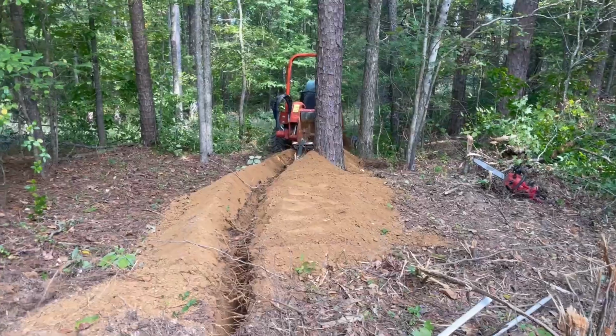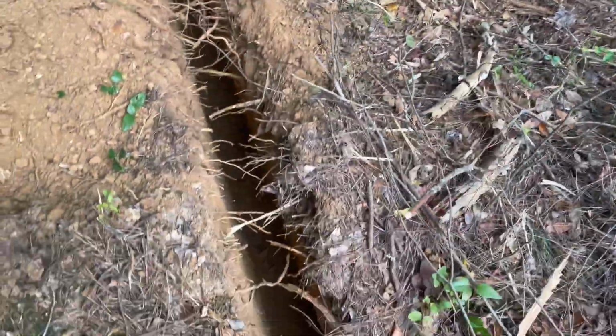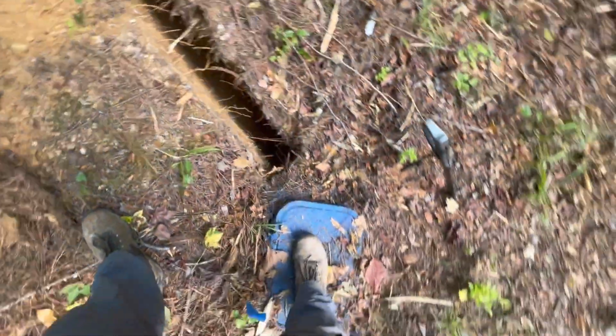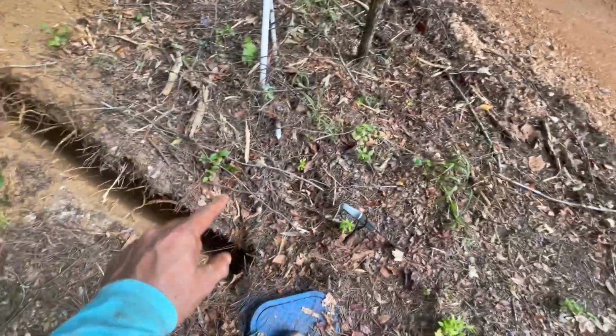So I'm gonna spin this around and let y'all look at what we've got going here. This is our beast of a machine that we've got here. We've done dozens of trench, but the camera doesn't really get adjusted, but it's a huge trench. And I'll probably come back and cut this out from this angle a couple times so we can get in here and do some work.